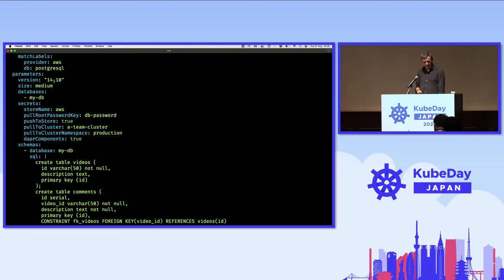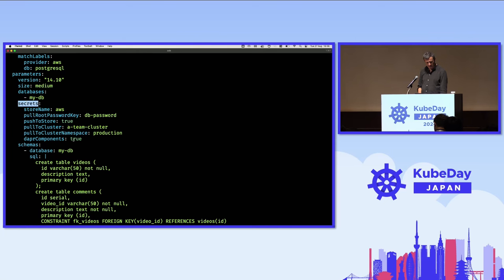A couple of parameters that everybody can understand, like this is the version, this is the size, but then it goes slightly beyond that, right? Because just as what I said for clusters, you want the whole package. A database server by itself is useless. Nobody has use of a database server. A database server with databases inside and some schemas, that becomes useful, right? In this case, I'm saying I want a database inside of that server, once you create it in AWS, to be called MyDB. I could have a list there, whatever it is.